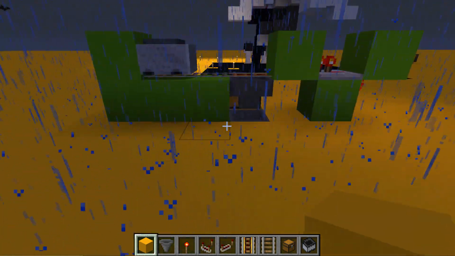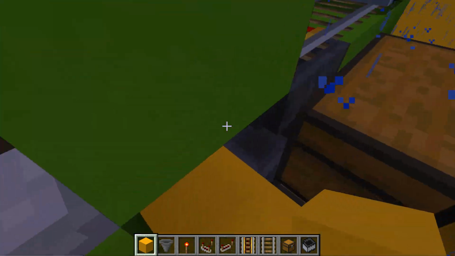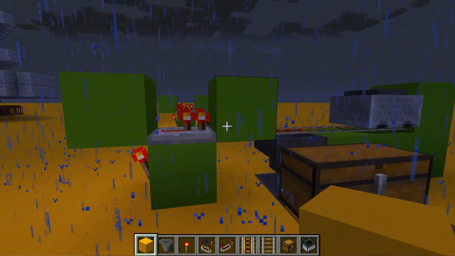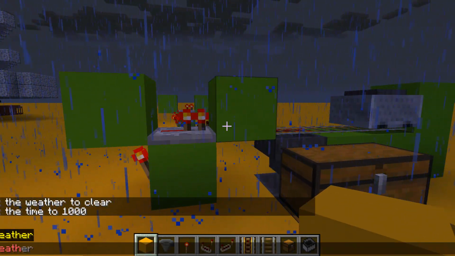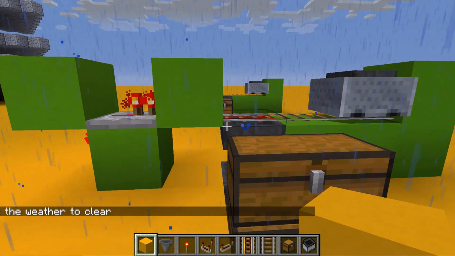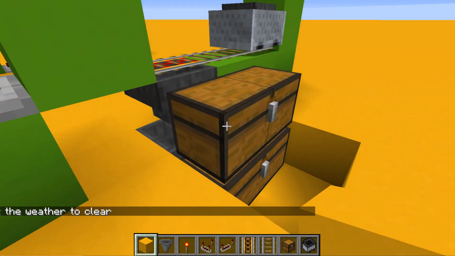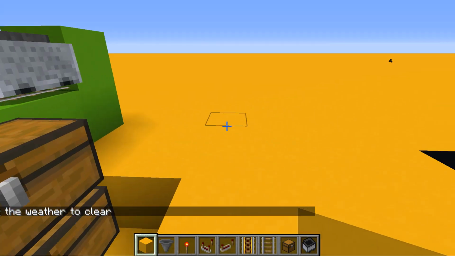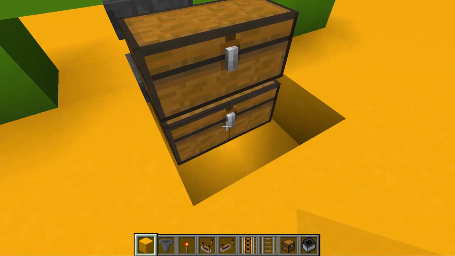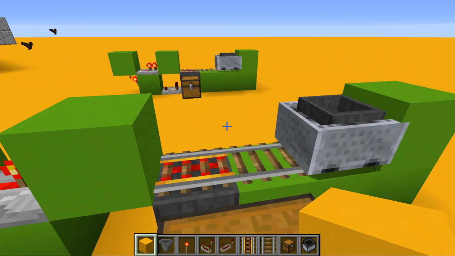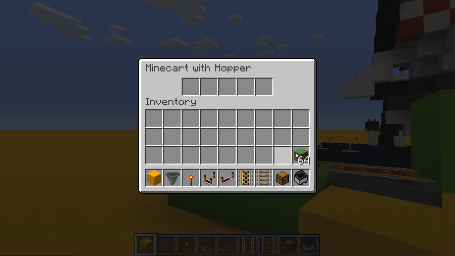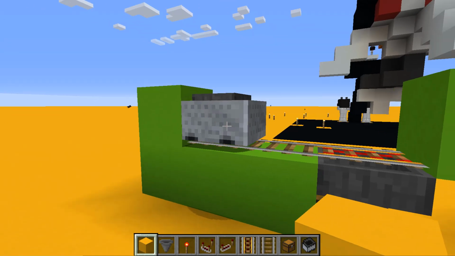But sometimes you want to have more storage, so what you might do is set it like this. The top half is identical. This is an identical setup here. Let me just clear the weather. The item will come along, enter this hopper, and go into the top chest, but maybe because this is attached to some kind of large farm, I want a bit of overflow, so I put another hopper underneath and go into the second chest underneath. And what we're going to do now is make sure we've got all the items, throw the items in here, and push it on.